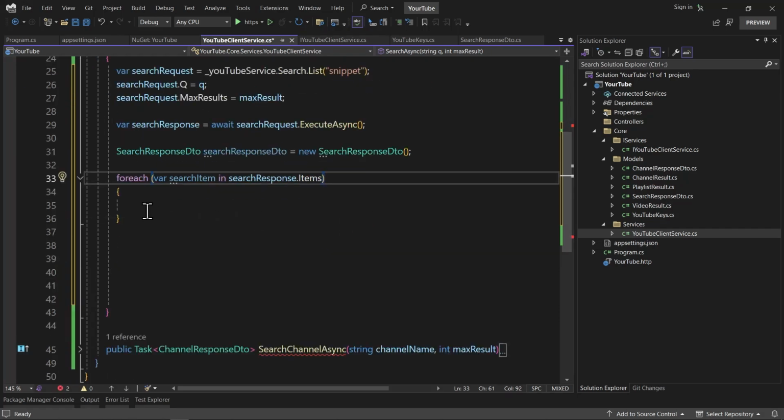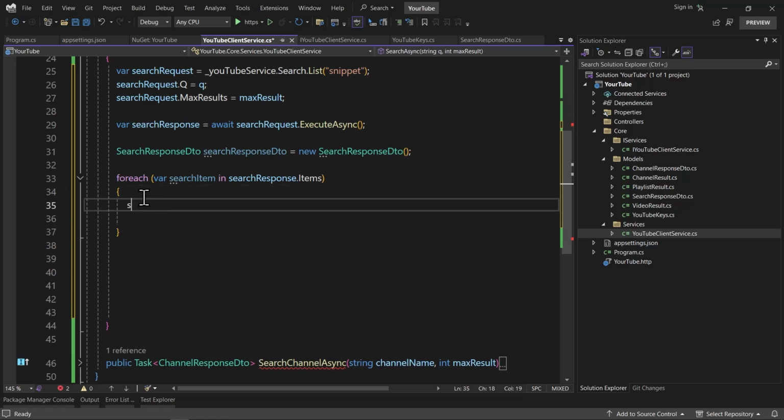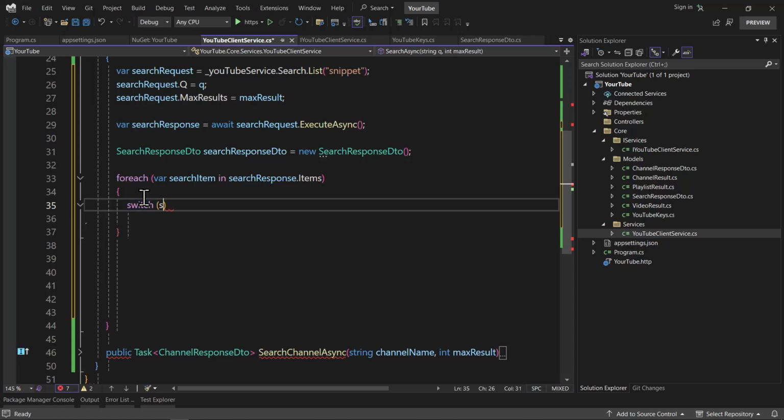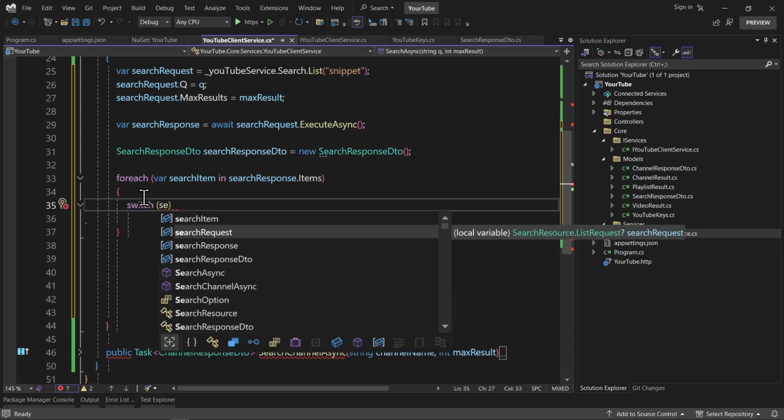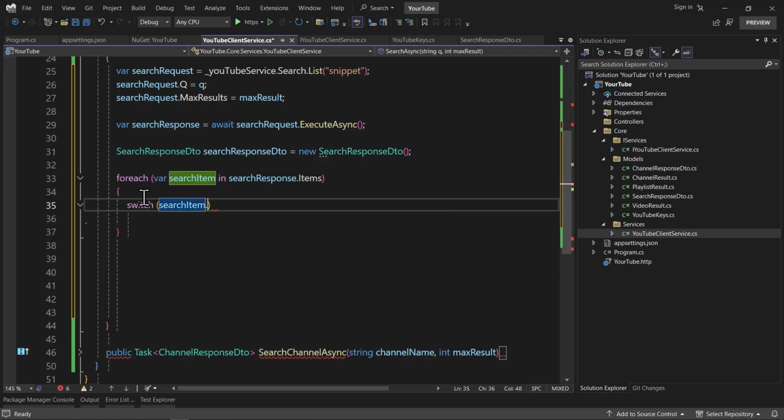So inside of that, we need to create a switch case. So let's use switch, and we want to handle the data and use them as the search item. In search item we have an ID, and in ID we have kind. So we have different kinds, and for each kind we need to add them to videos or channels or the playlist.